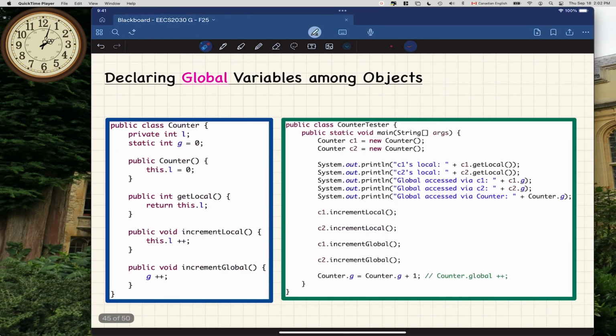So there are two classes over here, and then I'm going to go over in detail. So we have a class called counter, just for illustration, not account at the moment. We'll resume the discussion about account on Tuesday, but for now, just a counter. Okay, and also got some counter tester.